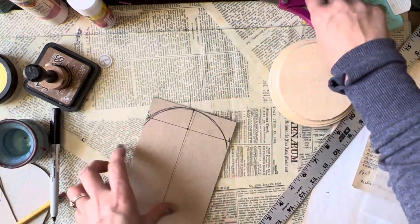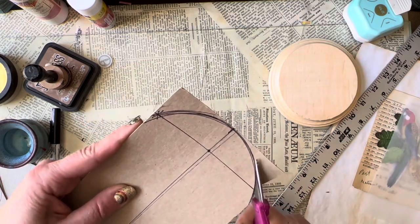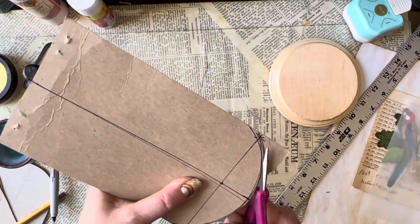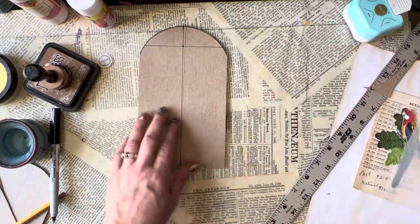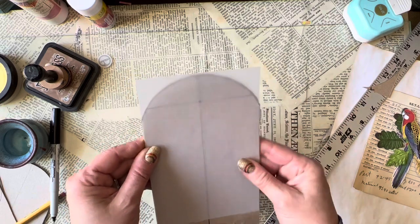So as you saw, I just made sure it was center, and then I just took a pen and made sure that I traced it and made sure it was exactly right. And now this template is done. Phew! So now I have my template, and hopefully this is going to fit on my vellum, and it does.